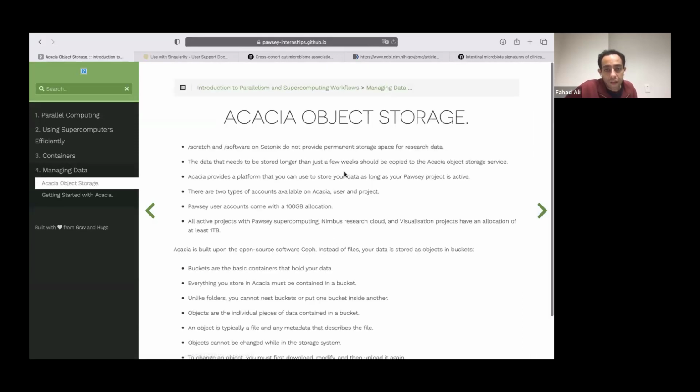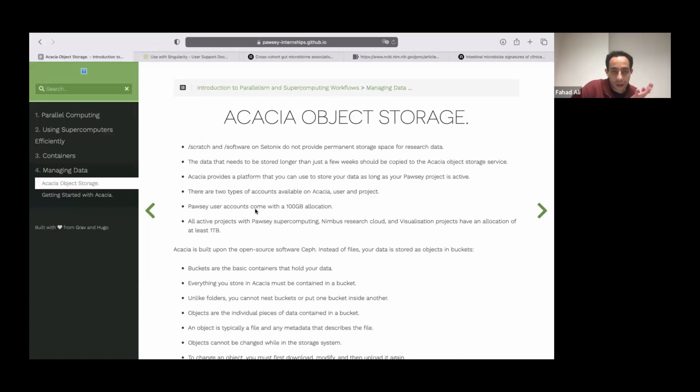Very importantly, Scratch and software on Photonics do not provide permanent storage space for research data. So data that needs to be stored for longer than just a few weeks should be copied to the Acacia Object Storage Service. And it's somewhere that you can use to store your data for as long as you have an active Pawsey project.